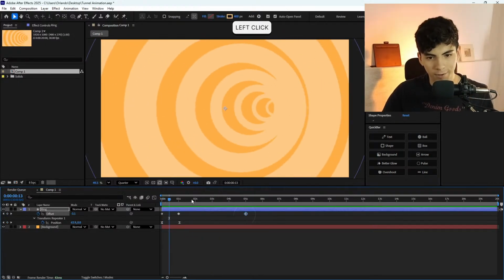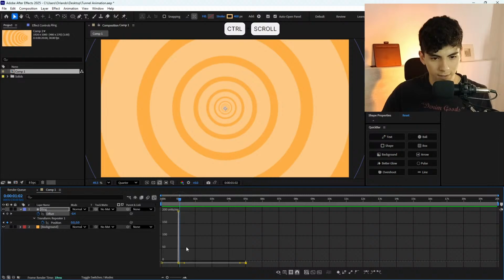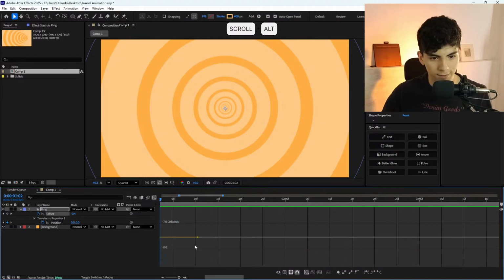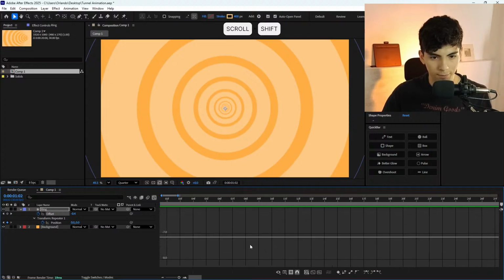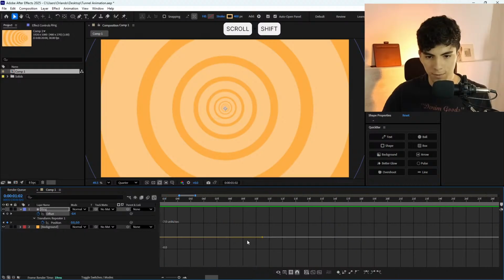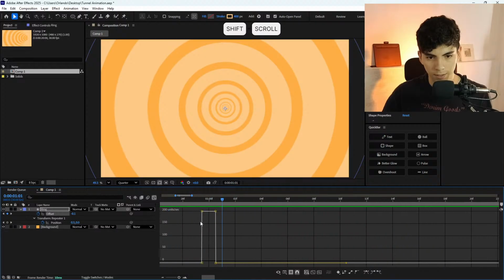Okay, I'm going to see if the speed is constant by going to the speed graph and zooming in with the Alt key and the wheel of the mouse. Okay, we just have that.